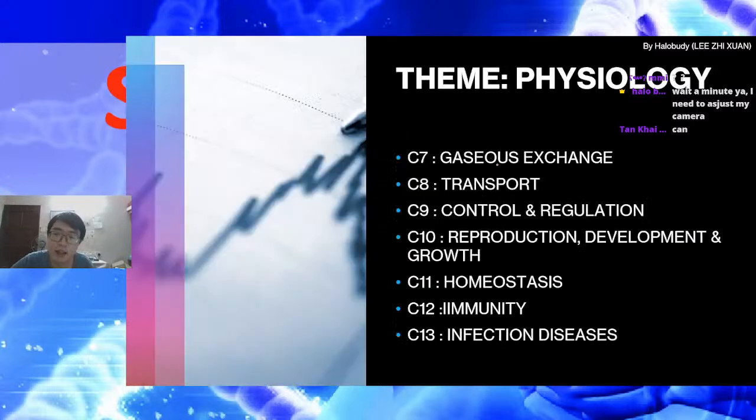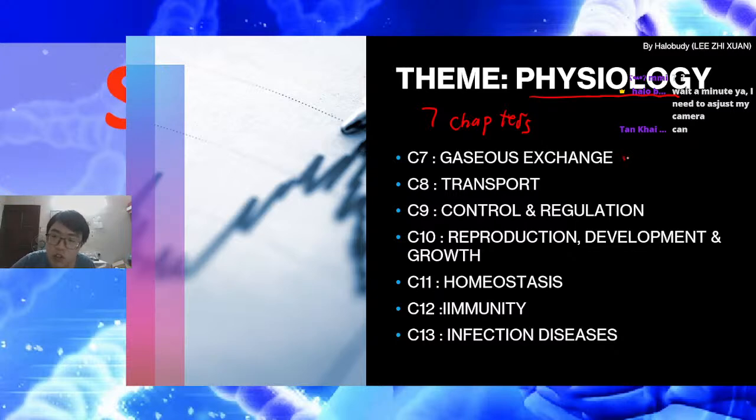This semester, the theme that you have to learn is physiology. Physiology, simply put, is the doctor's subject. Whoever wants to become a doctor or dentist, these are the topics you have to learn early. You can also call it anatomy. There are a total of 7 chapters you have to learn. Compared with semester 1, where you only learned 6 chapters, in this semester you have to learn 7 chapters. So these are the chapters you have to learn.